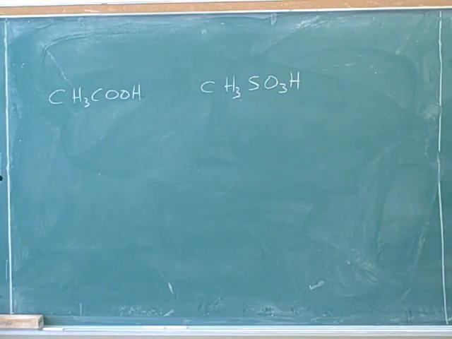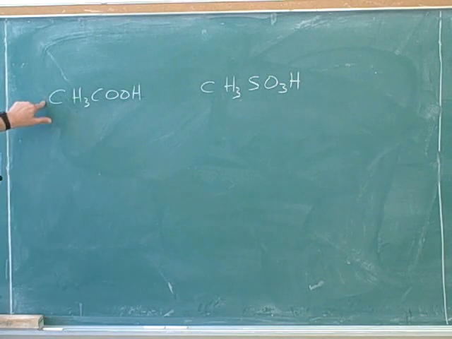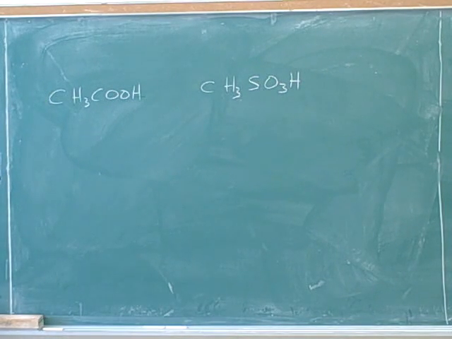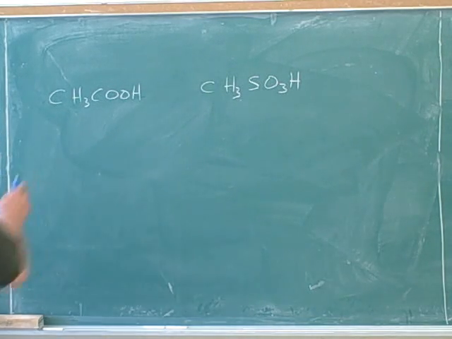Here's another problem where we can try to figure out who is the stronger acid. We want to figure out who is the stronger acid in this pair. First thing that will probably help is writing out the structures. So let's start by writing out the structural formula for this compound. Good. And I think I'll give you some help with the structure of the other one.